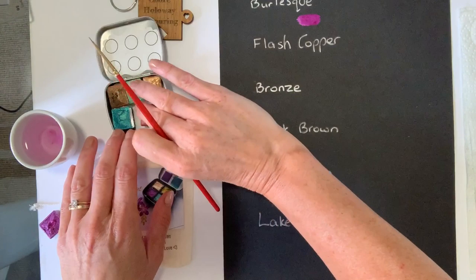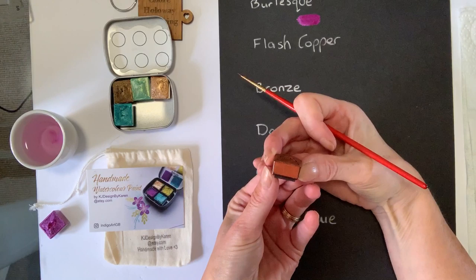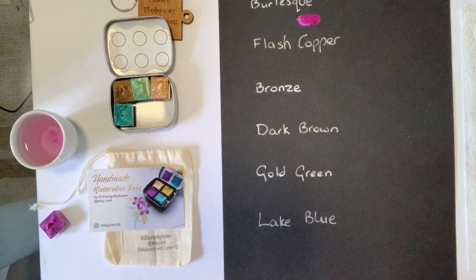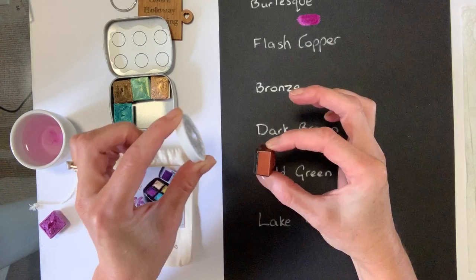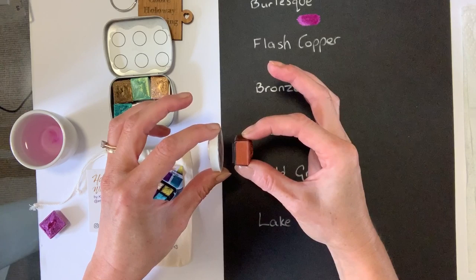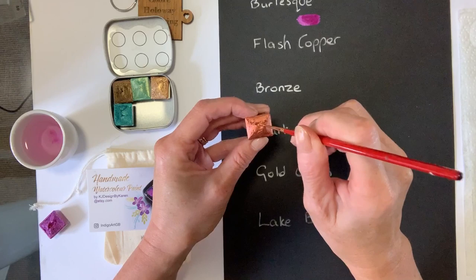Let's have a look at the flash copper. As I go along, look at the thickness of these paints. These paints, if you buy them individually, are £5.99 each — but look how much paint you get, it's quite thick. If I just grab a Calero for comparison — I know the Calero pans are bigger in circumference and those are about four euros fifty each to buy individually. So cost-wise, given that these are artisan handmade, I think they're really good value for money. Flash copper — let's swatch this up. It's going to take very, very little water because they're beautiful quality.